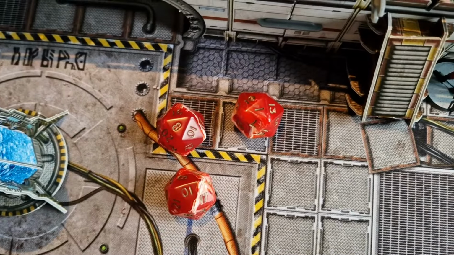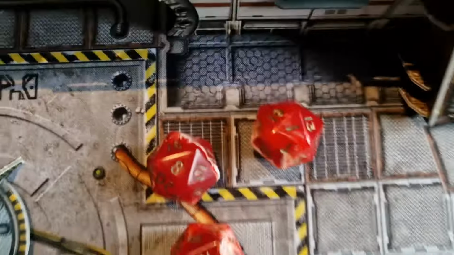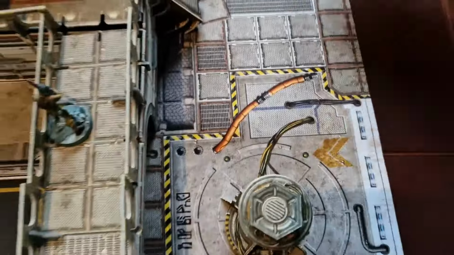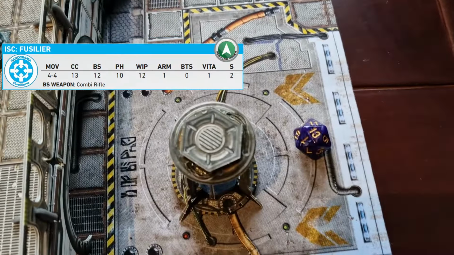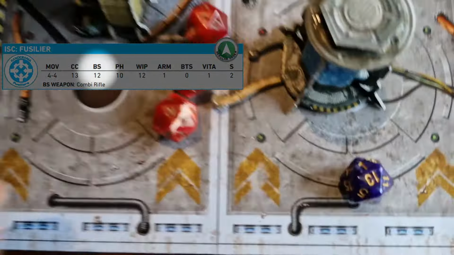Okay, cool. So my ballistic skill was 11, and the range for the combi rifle under 16 inches gives me a +3 to that. So I needed a 14 or less. So awesome. A 1, an 8, and a 10. And now you're trying to roll your ballistic skill plus the range bonus. Right, your ballistic skill was 12. The range modifier is +3, so you needed a 15 or less.